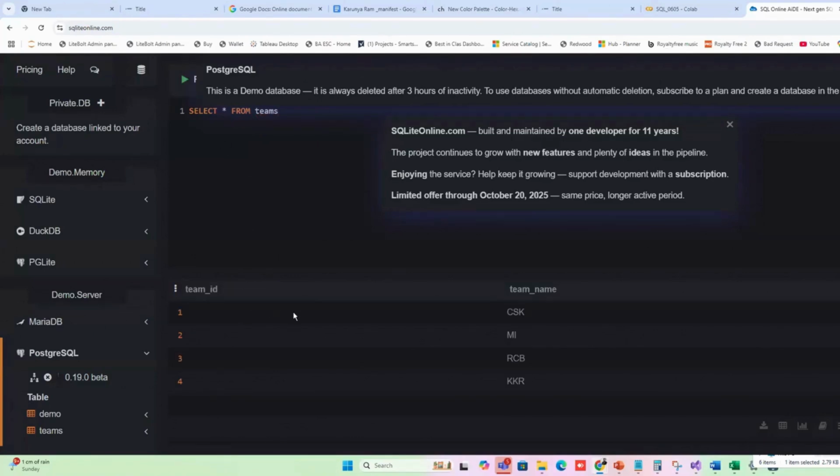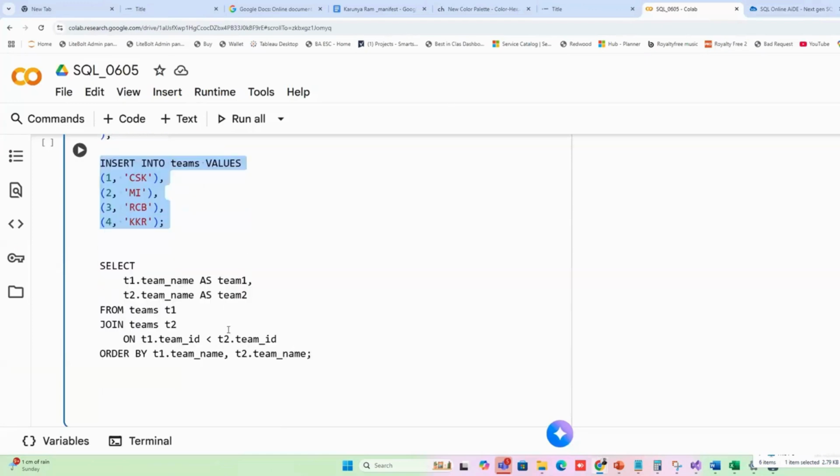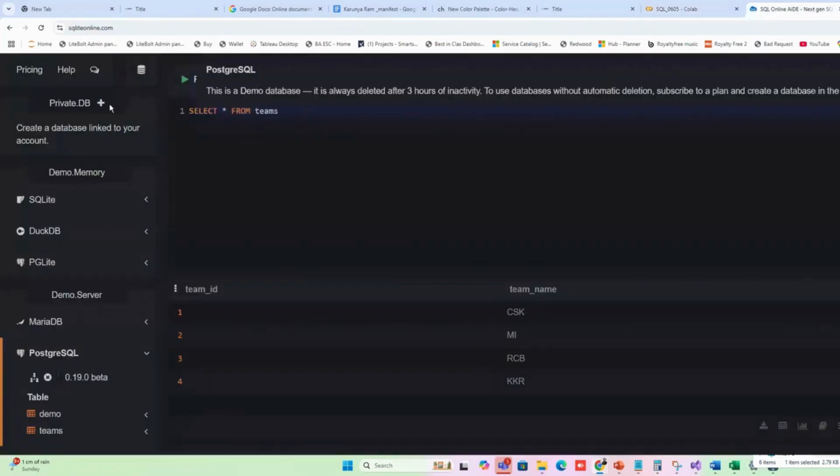So we have a table like this. We have team ID and team name. Write a code in such a way that each team plays with each other only once. All right, so how do we do that?